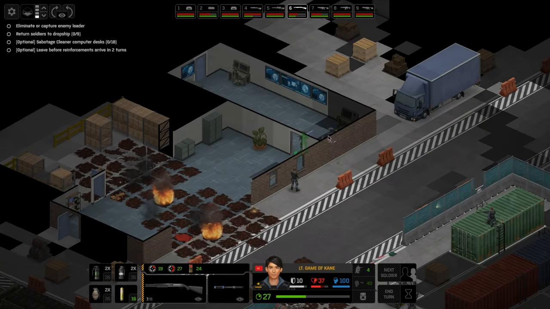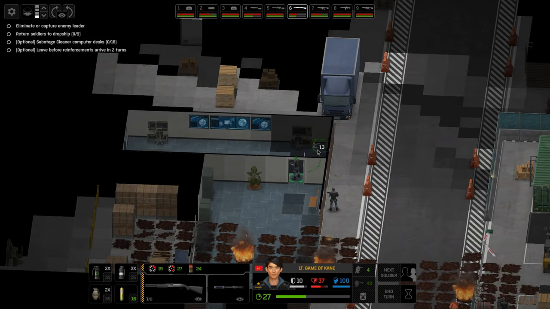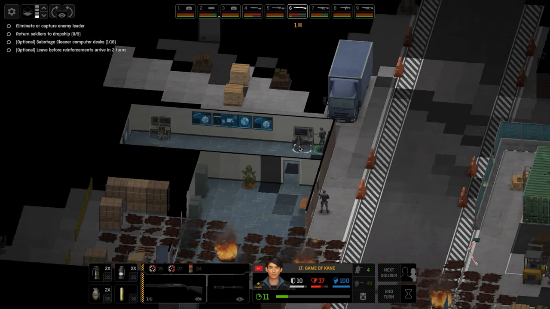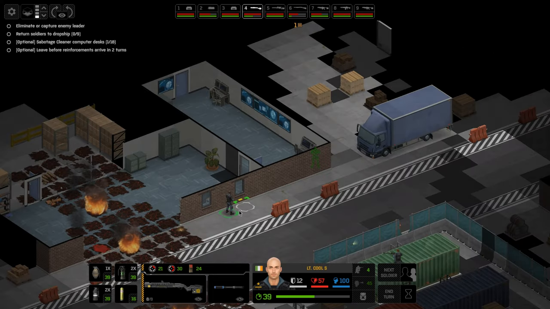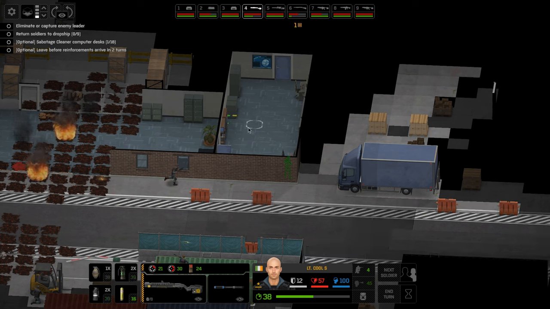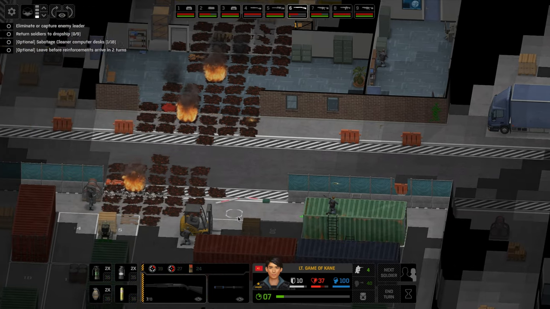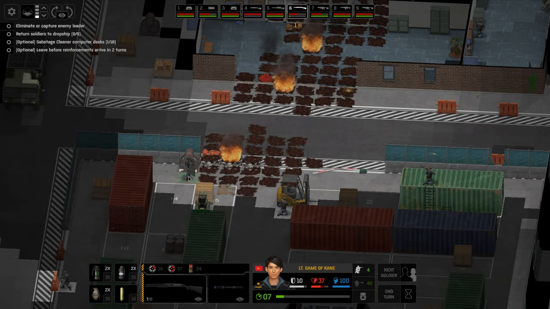Room is clear. There is intel in here, so we're going to grab this intel. I want to finish Game of Kane's turn behind this computer at the back of the room, facing this way, and they're going to grab the intel. And then Game of Cool S can move to here. And I'm going to get them both to crouch behind the cover that they've got. We've still got our sniper and our heavy machine gun on Overwatch.